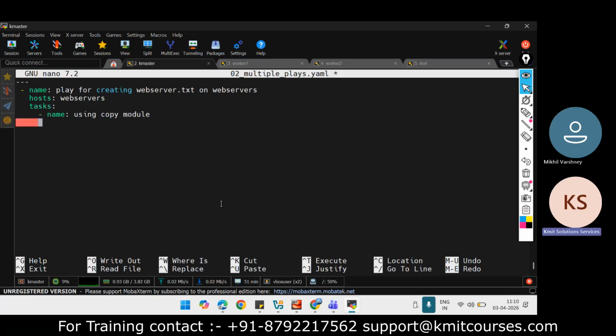One way is that you can write the copy module something like this, like we have used earlier, src, source, not source, we want to create a web server.txt file.